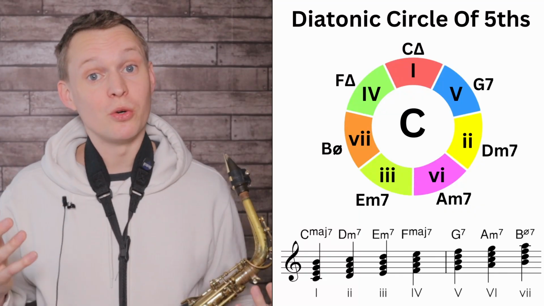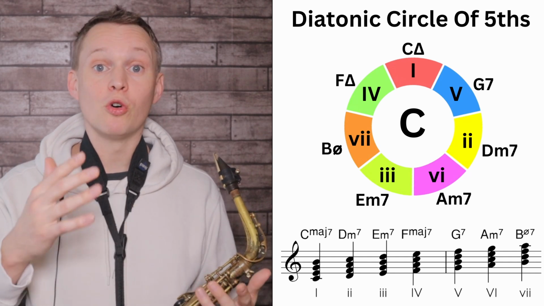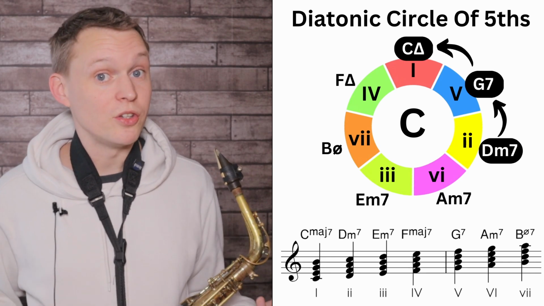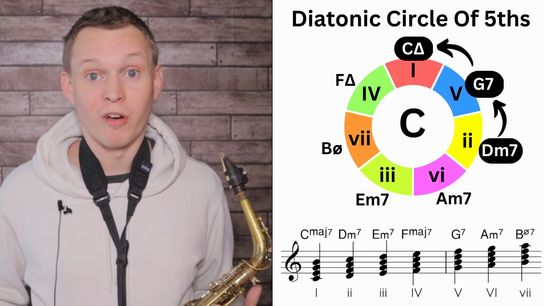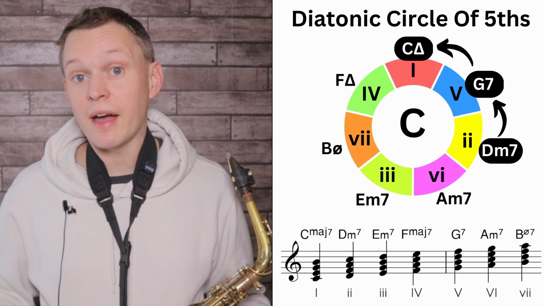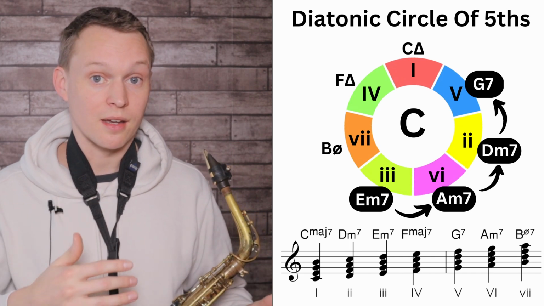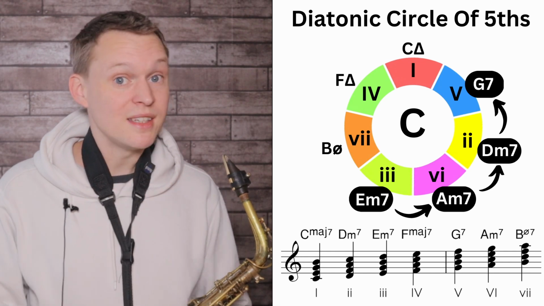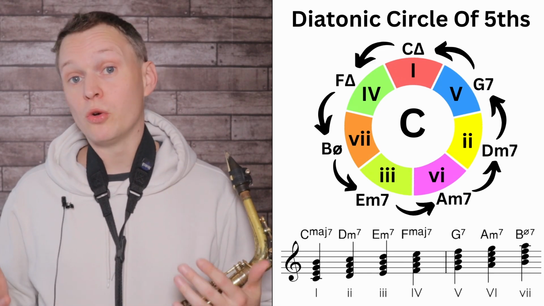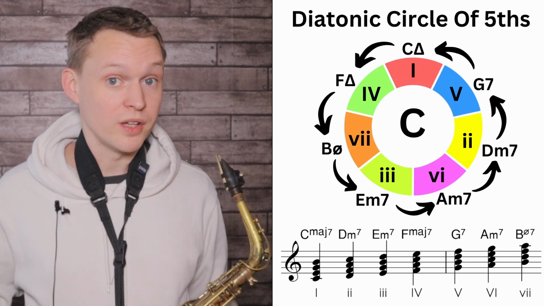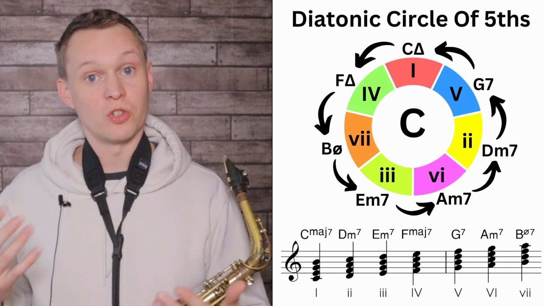And when we distribute these chords around the diatonic circle of fifths, you'll see there's some really common chord progressions that pop out. For example, here you can see we've got what's known as a 2-5-1, the most standard chord progression in all of jazz. But it's not only that. If you go 2 spaces back, you can see you've got chord 3 to chord 6. And 3-6-2-5 is yet another really common jazz chord progression, also known as a turnaround. In fact, chords moving this way, often anti-clockwise around the cycle, is one of the most common ways that one chord will change to another.